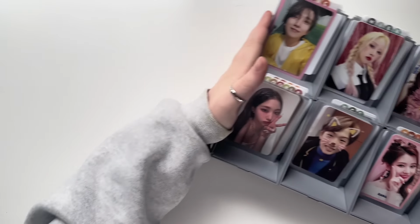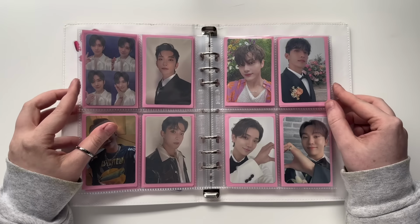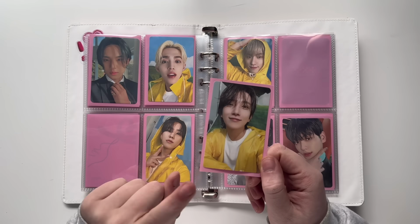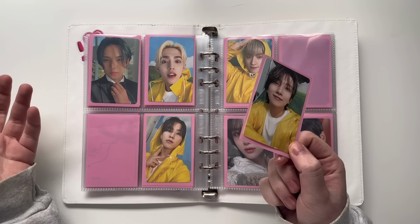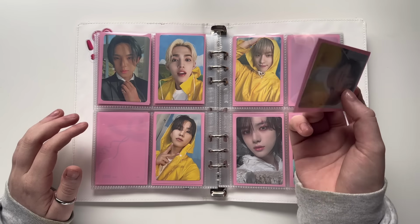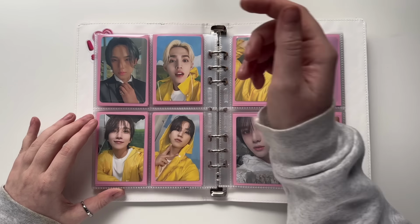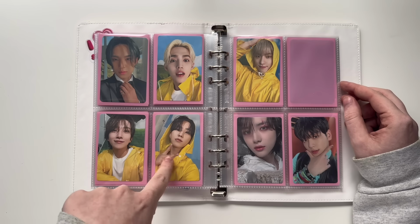Here we go. Starting off super quick, we have my misc binder. We're gonna go to 17. Here we are. I did trade with my friend Des, shout out Des, for this Joshua because I pulled a Woozy and her bias is Woozy and she pulled a Joshua and I like Joshua, I guess. So I said, yeah, we can trade. And for a while I thought this got lost in the mail, but then it ended up showing up. So welcome home, Joshua.